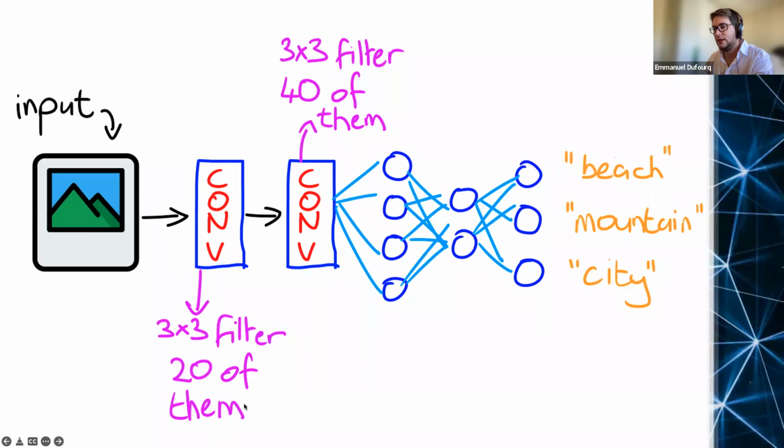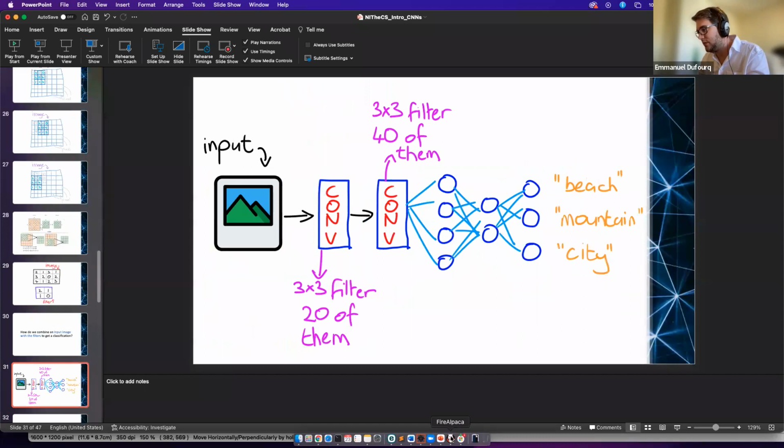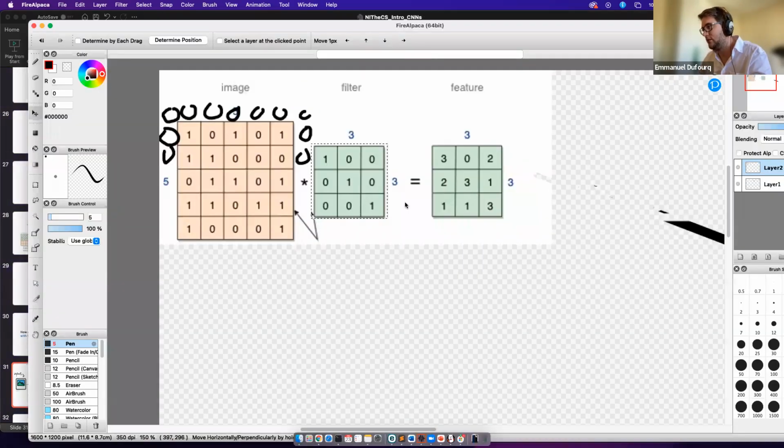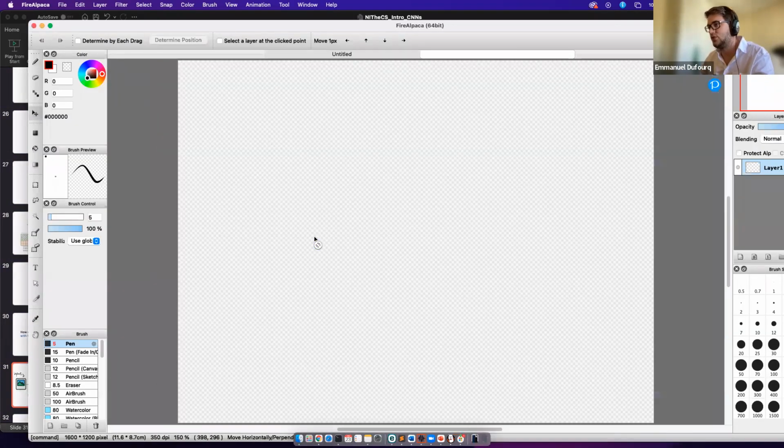The output of our first convolution will be 20 feature maps. We also saw that when we apply the filter to the image, the resulting feature map is a little bit smaller than the input. So let me draw that.